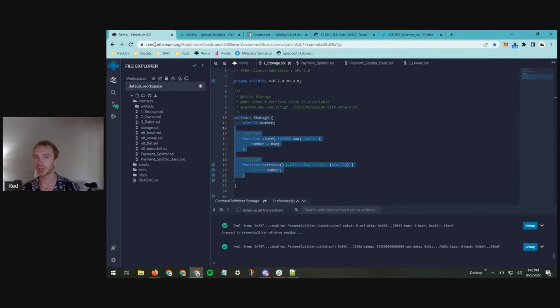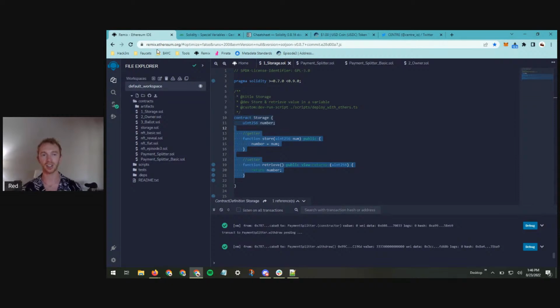I don't know if I explained this before, but Remix is an online IDE built specifically for Solidity. So you don't have to get some crazy development environment set up, which we are going to do. Not too crazy, but we're going to set that up with Visual Studio Code, and we'll use Hardhat and Truffle and some other really cool tools. But right now, we're just going to use Remix, keep it real simple. Browser IDE, right out of the box functionality.